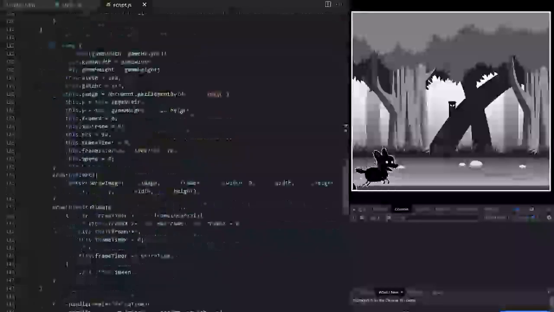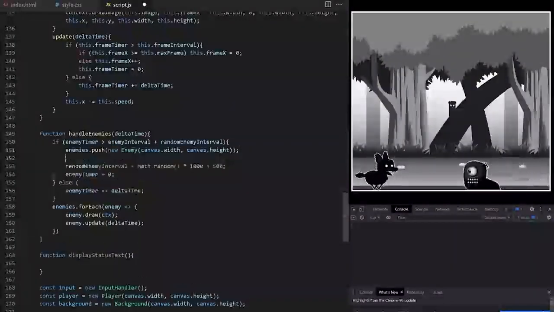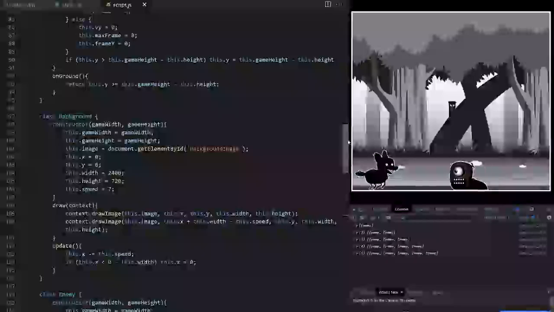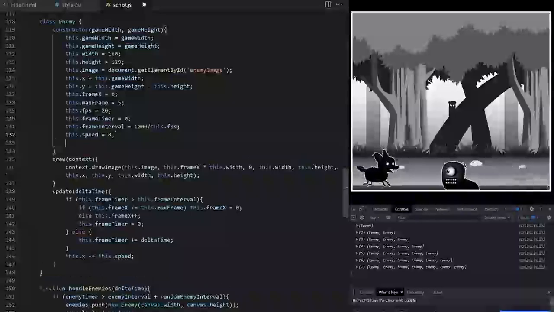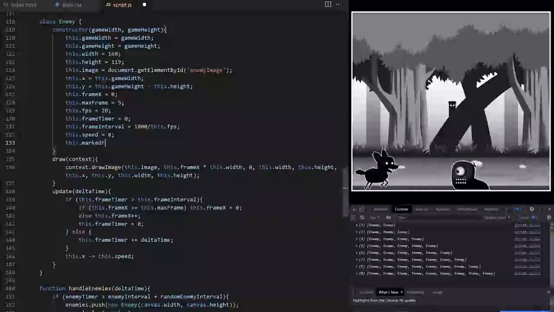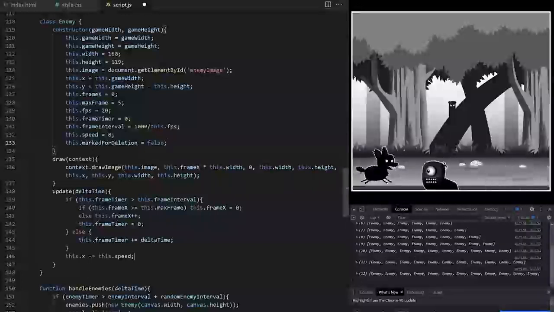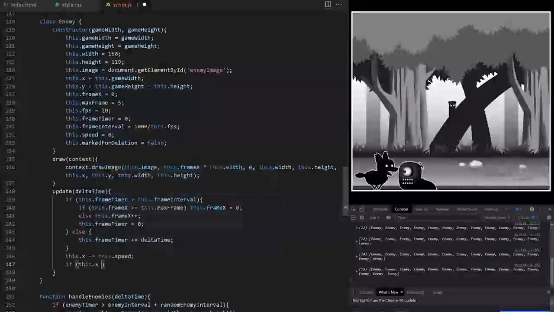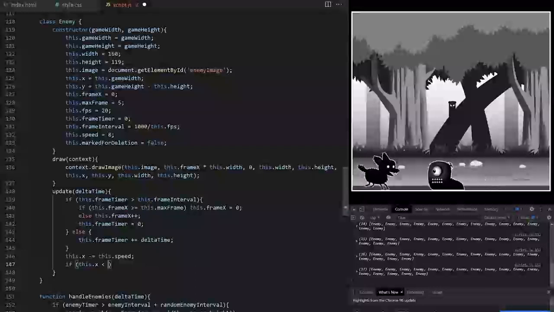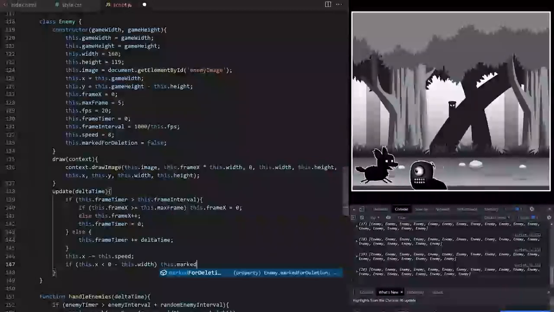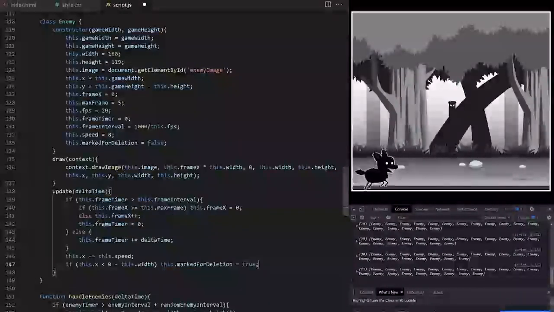On line 151 we are adding new enemy to our game in a randomized interval. When I console log enemies array, I can see it's endlessly growing and adding more and more enemies. I actually want to remove enemies that moved off screen from enemies array. On enemy class, I create a property I call markedForDeletion and I initially set it to false. In update method, I say if horizontal x coordinate on enemy is less than 0 minus enemy width, meaning if it has moved past the left edge of game area, set markedForDeletion to true.